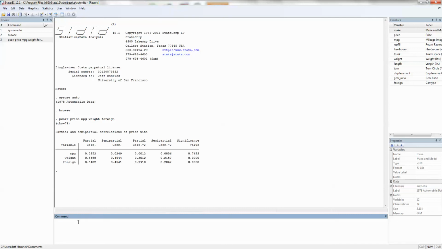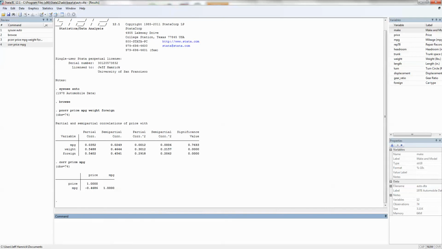These partial correlation coefficients are different in general than regular correlation coefficients. To see an example of that, let's just compute the regular correlation between price and miles per gallon. So we see that those things are generally negatively related, which is kind of weird. We might expect that if miles per gallon increases, then in general, price is going to decrease. But perhaps that's not actually true. Some of the most expensive vehicles out there are SUVs, or let's see, I think that BMWs don't get very good mileage, Porsches don't get very good mileage. So it's possible that actually having lower miles per gallon leads to an increase in price.